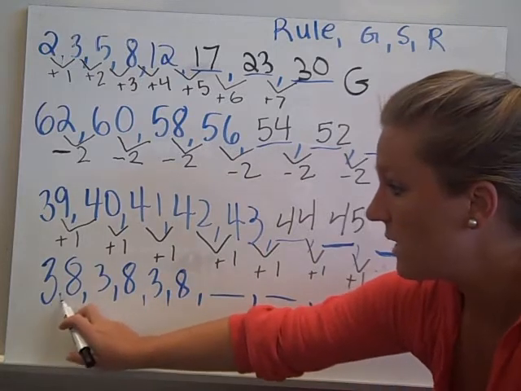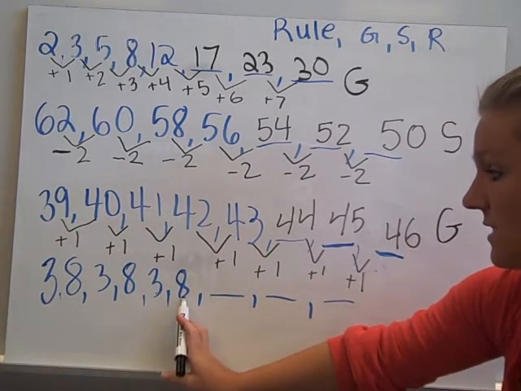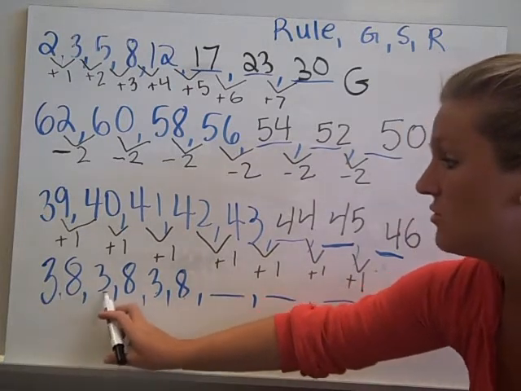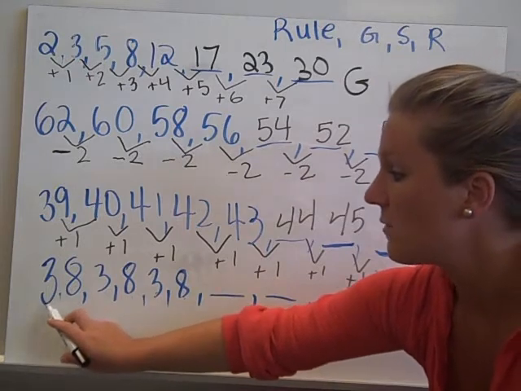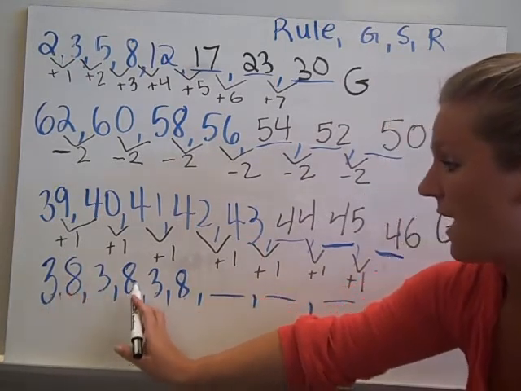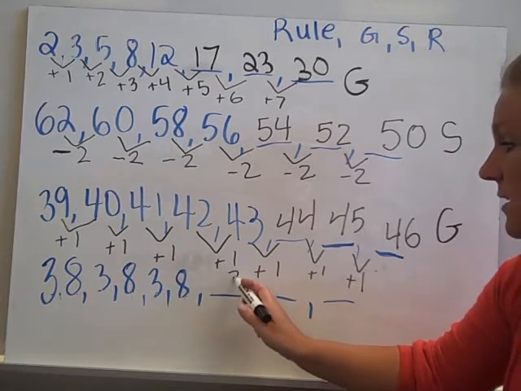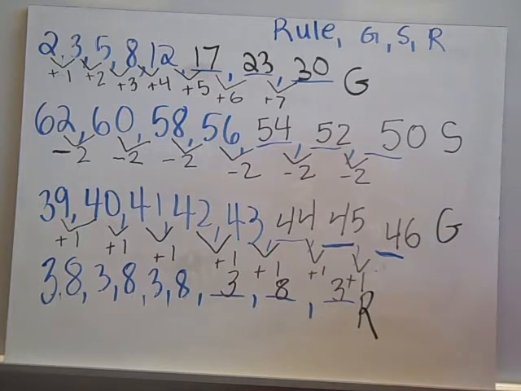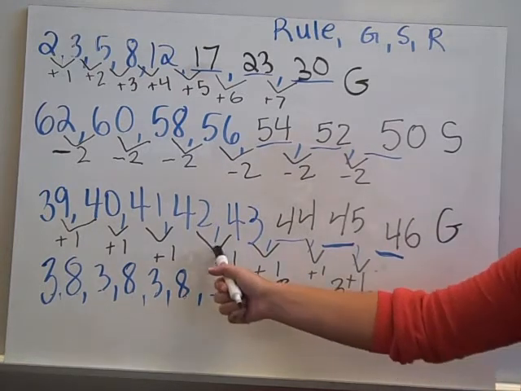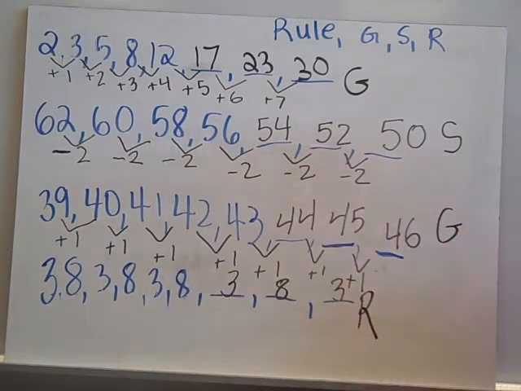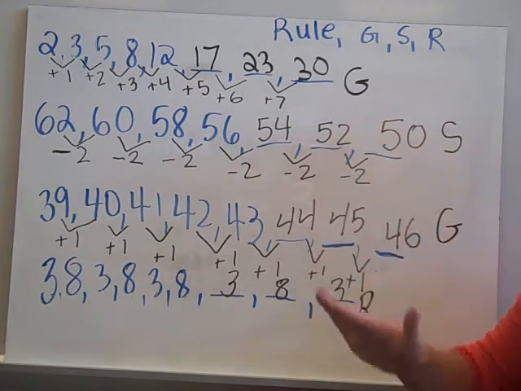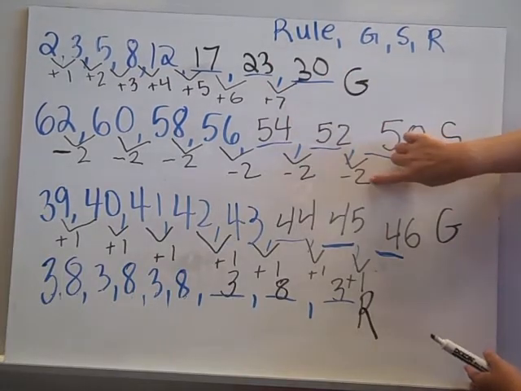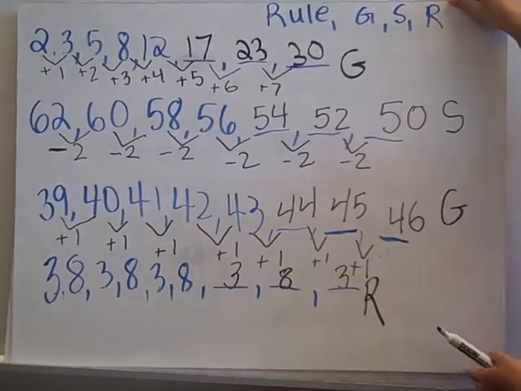Last one, 3, 8, 3, 8, 3, 8. Now this is where the caret, you don't need it because you can tell it is just repeating, okay? It's gone back from 3 to 8, back to 3 to 8, back to 3 to 8. So this is just going to continue to be 3, 8, 3, 8, 3, repeating. Okay, so the only time you need these carets is when it's not a repeating pattern, when the numbers are growing or shrinking. Okay, and again, these are your rules. Whatever your caret's telling you, that's your rule.